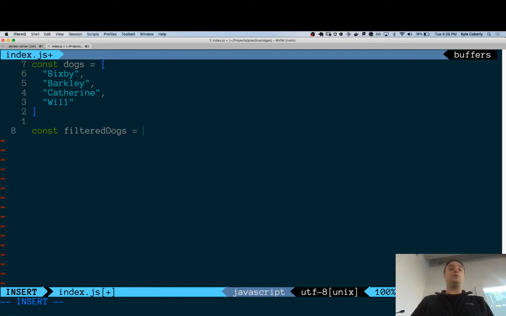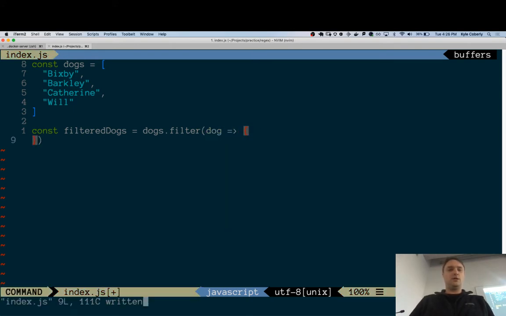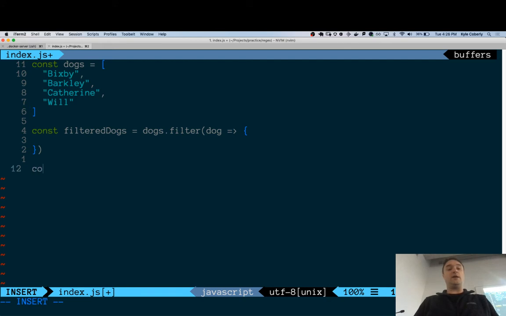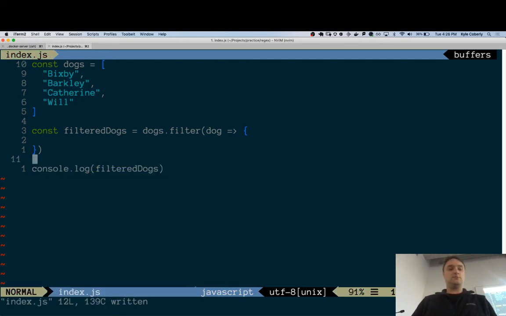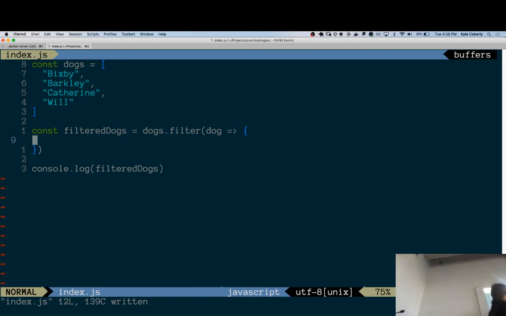So maybe what I do is dogs.filter dog. And so the thing that comes back from that is, how do filter functions work? What is it looking for? Something that returns true or false. Awesome. That's what test does, right?